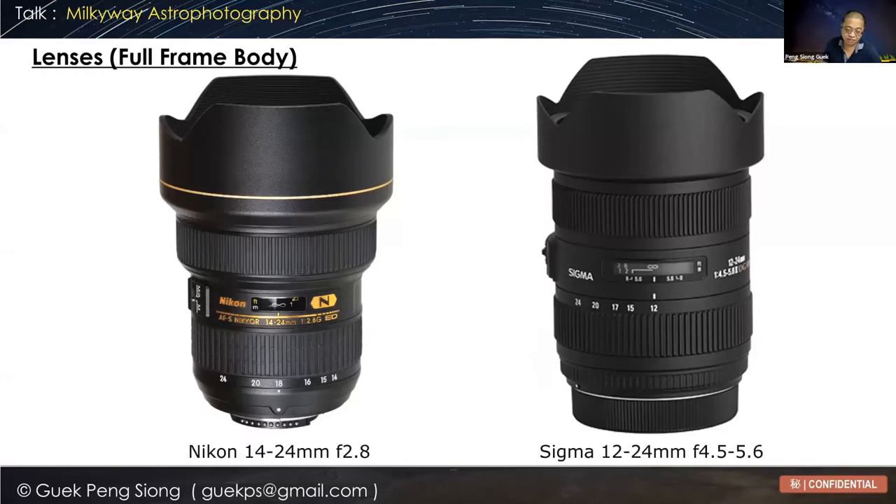I also used before the Nikon 14-24 and the Sigma 12-24. The Sigma 12-24 I bought was a manual lens version with a focusing ring and aperture ring — that was the old version. One difficulty with these bigger lenses like the Sigma 12-24 and Nikon 14-24 is that you'll have difficulty getting filters, because the filter needs to be a very big size and will be quite costly. Some filters insert at the lens mount area, which is hard to find. That's why choosing these lenses may present some difficulty with filters.